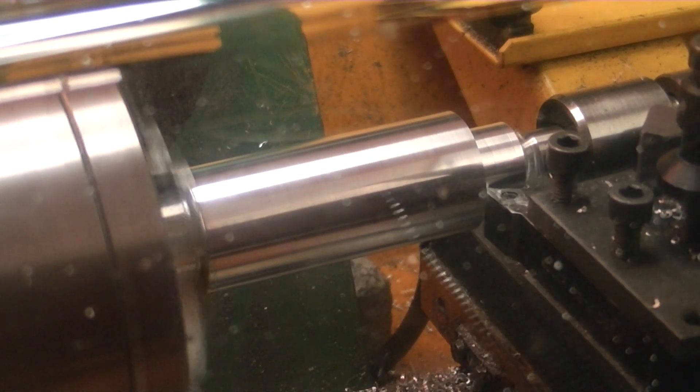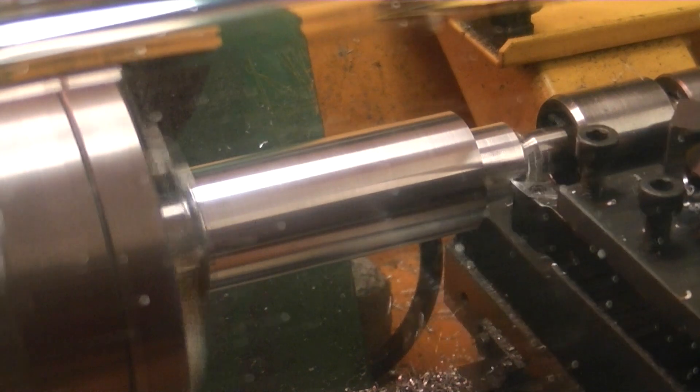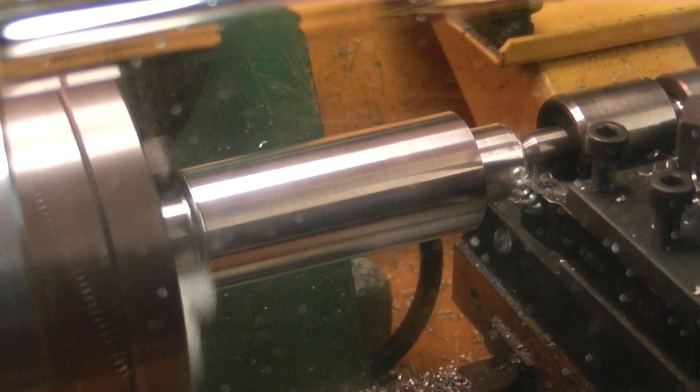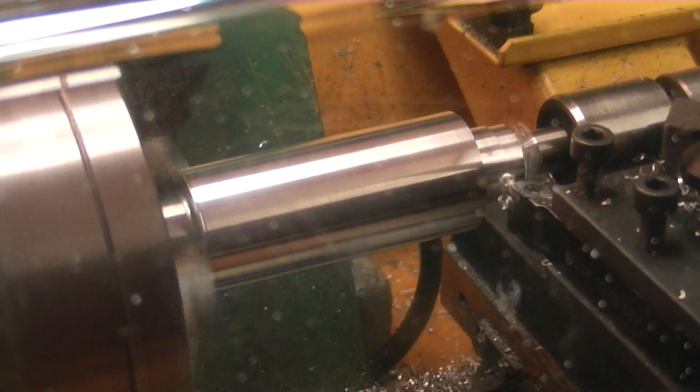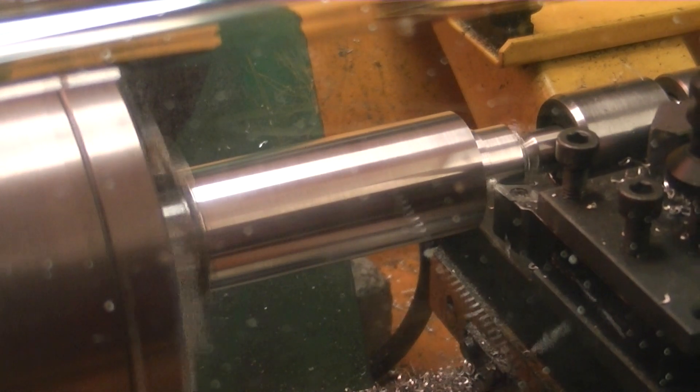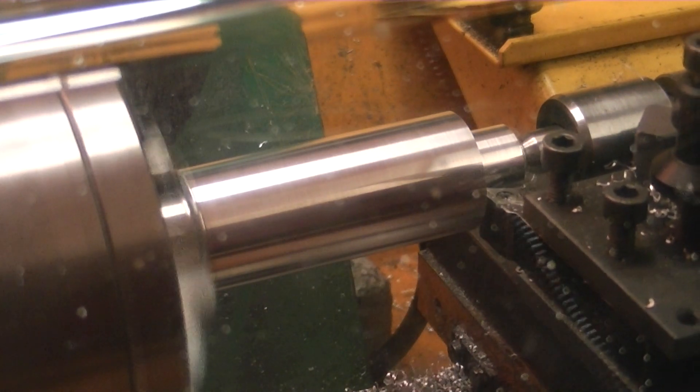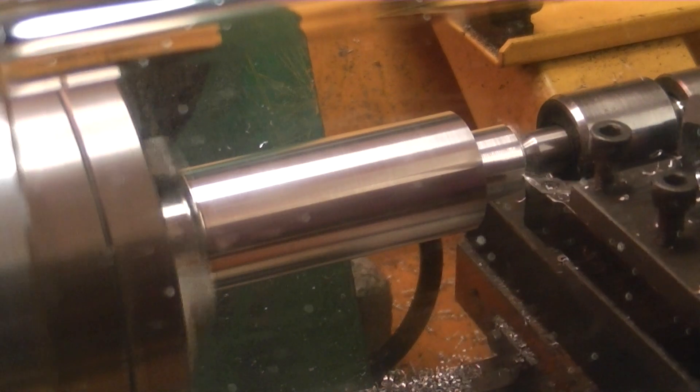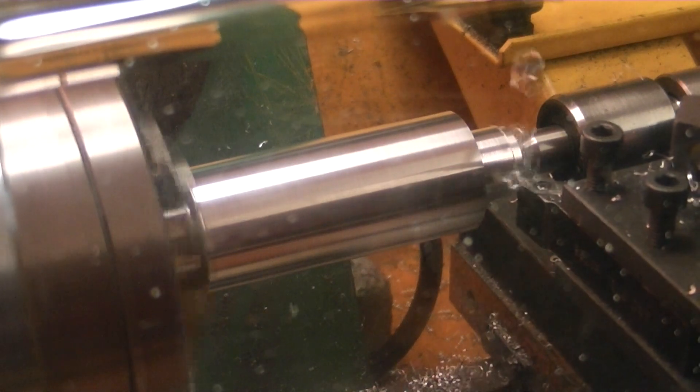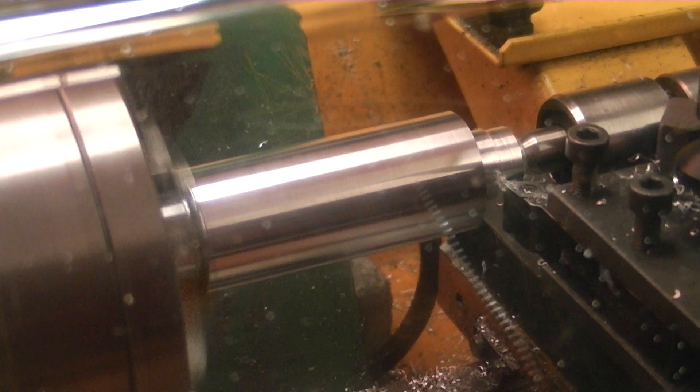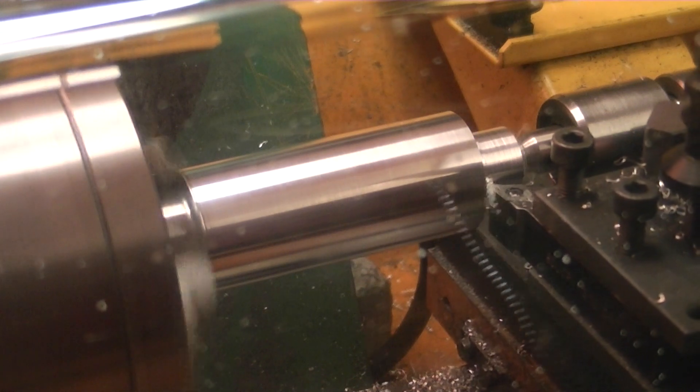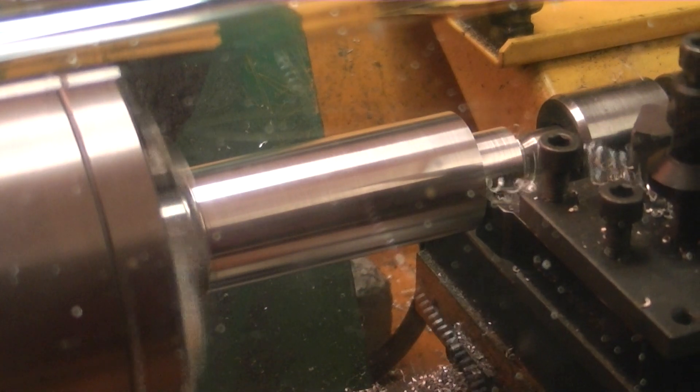At this speed also the chip breaker is tending to work. It's saving a lot of twisted pieces of coil coming away and binding up around the field. The material is 6082T6, more commonly known in older times as HE30.